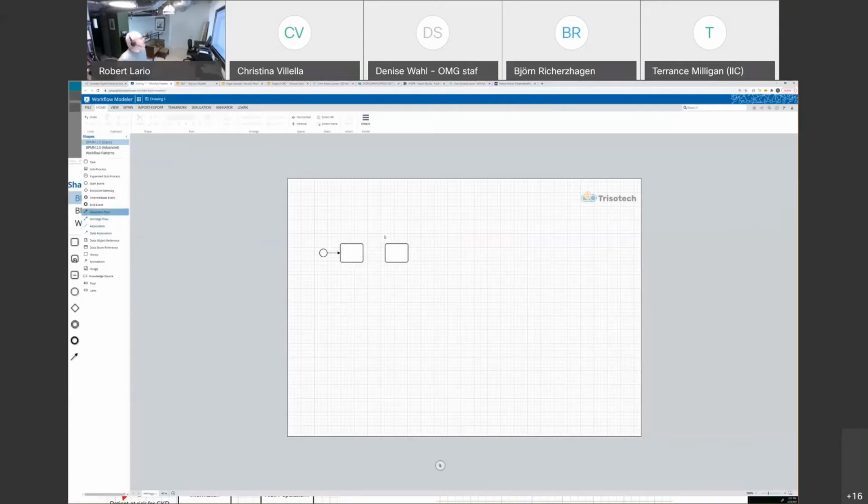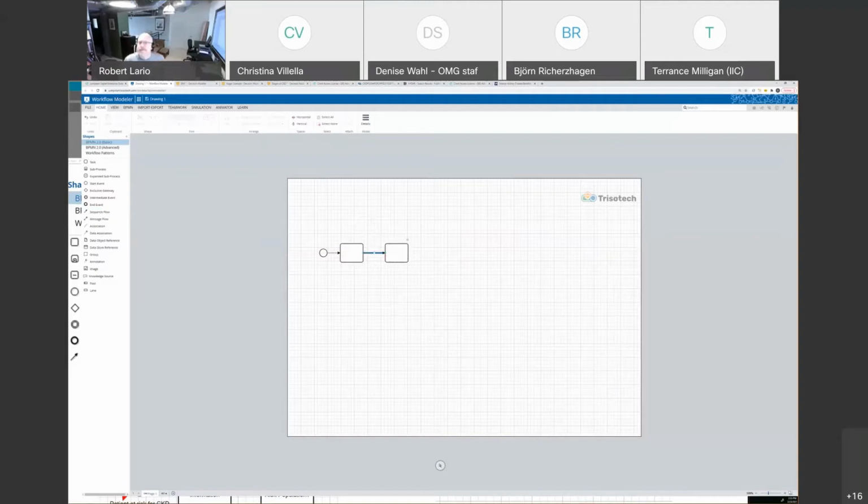Give me one second. So here I've got the sequence line. You notice it's in red. When I put the tail on the first task, you'll see how it lights up. The little red dots are the anchor points where the tail will grab hold, and I can let go. So you can see it's still red, so it's not connected. I can grab the head of it, move it around, and I can bring it into this task here and connect it up.